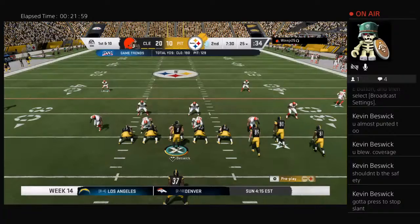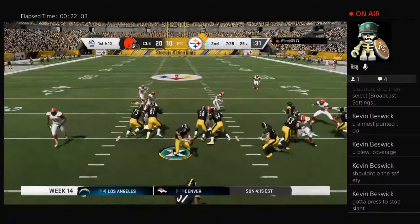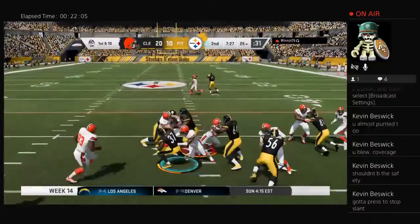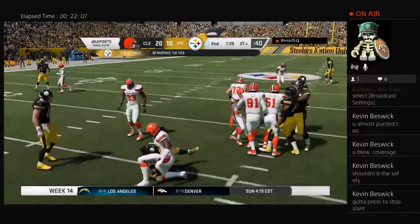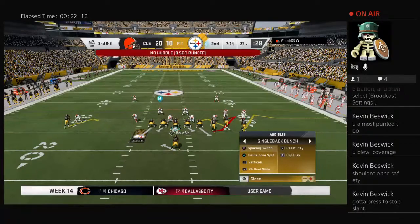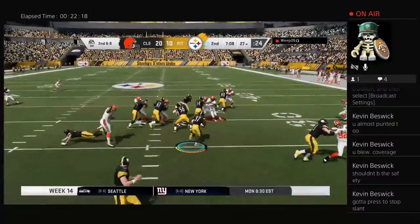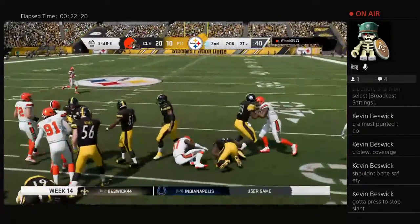The Pittsburgh offense at the line to start their next drive. And to give this time to the tailback. And he's upended after a gain of 2 out to the 27. They'll break the huddle, come up on 2nd and 8 at the 27-yard line. And he'll give it here to his running back.